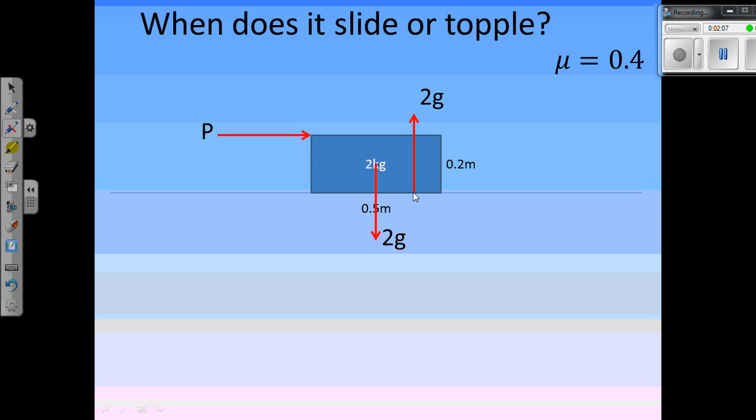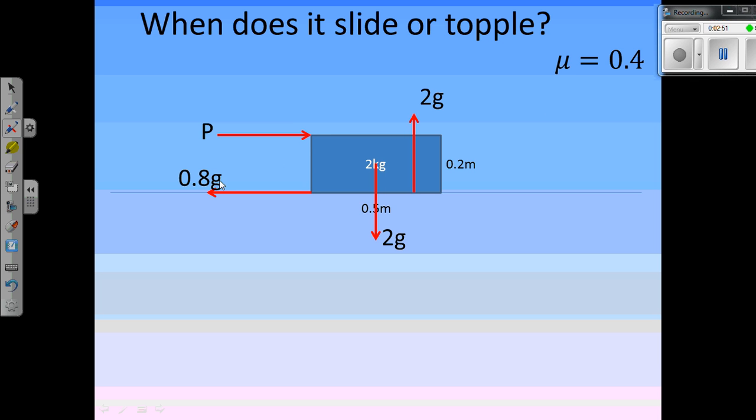Now, in M1, because we model the objects as particles with no size, we can put that normal reaction literally at the center of the object, the center of mass, because the center of mass is the object if the particle has no size. Here we've got to be a bit careful. The normal reaction is the force of the floor on the box, and the position of this force will change depending on how big P is. So I've just put it in a generic place there for the minute, and we'll do the analysis afterwards.